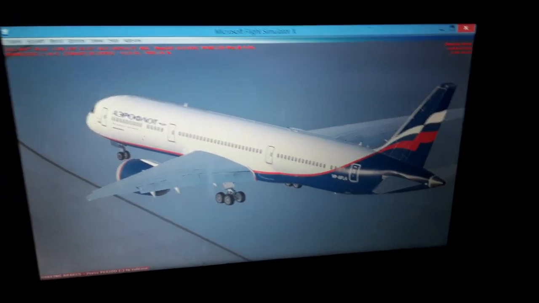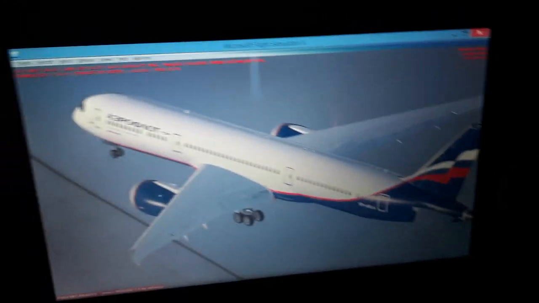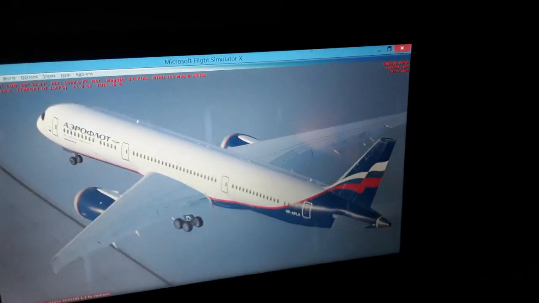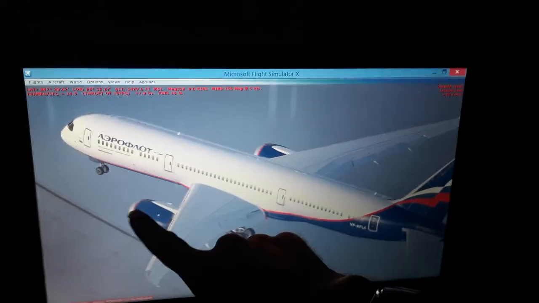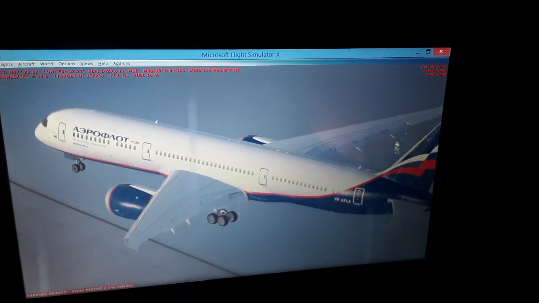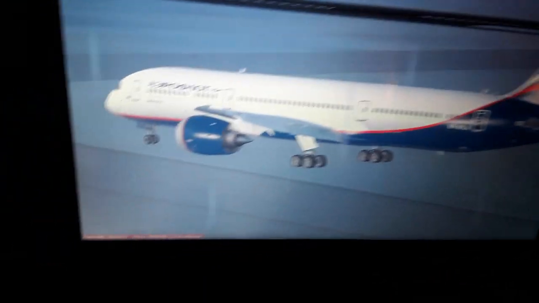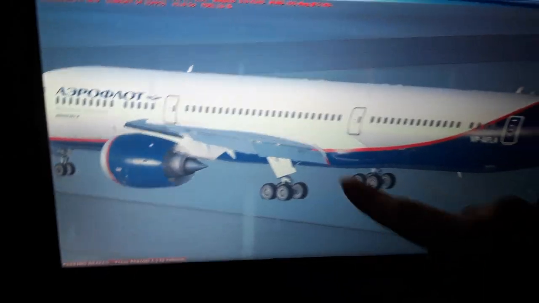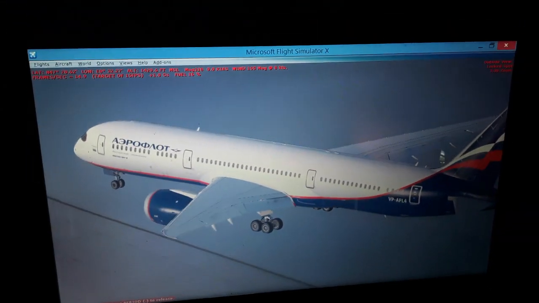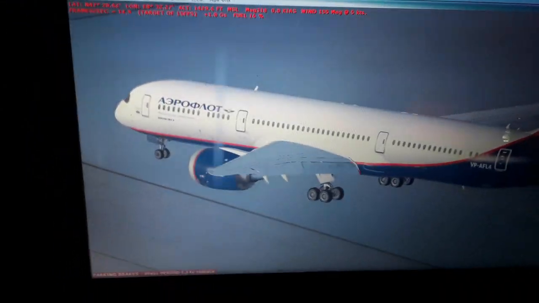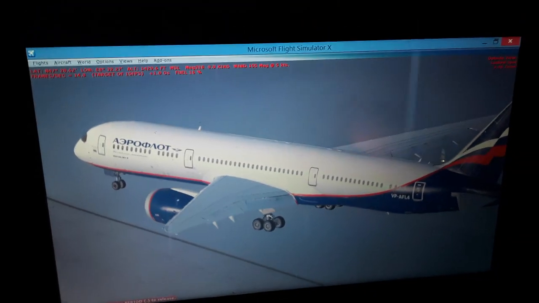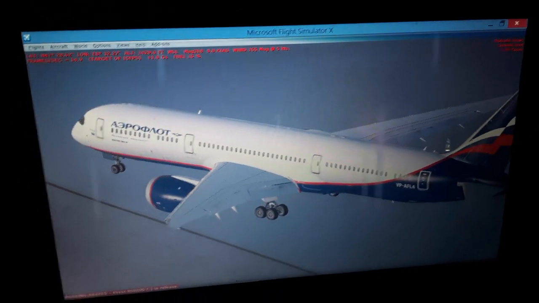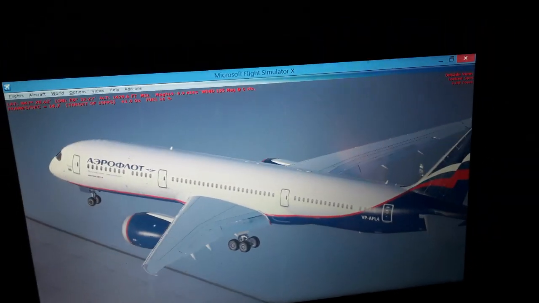Here you can see the outside view of the aircraft. You can see the aircraft wings. They hold the weight of the aircraft as it flies. We have the thrust vectors from the engines, the propulsion from the jet engines, the jet blast. Over here you can see from the back the nozzles of the exhaust of the jet engines. At the front we have the front fan, the low pressure compressor and high pressure compressor, and turbines. So this is the aircraft.